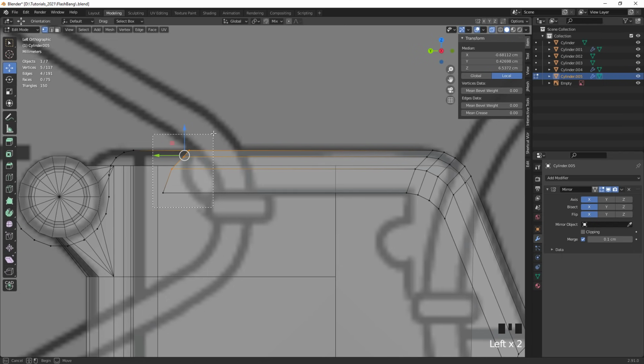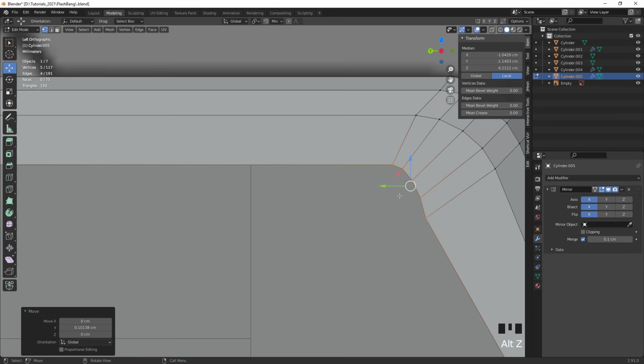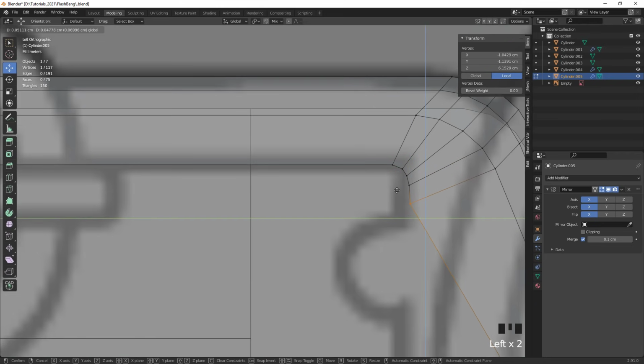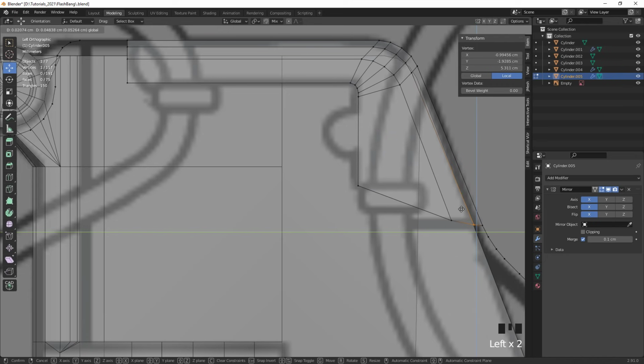So I'm gonna go over here to vertex mode, press S, Y, and 0 to make sure that it's aligned there. So before we work on that curve, let's go over here to that one. And while we are in vertex mode, I'm gonna select these points and then scale it on the Y axis, push it over a bit here to the left side. And then individually, I'm gonna move these vertex points so that we have a nice dense curve there. And this one here, I'm also gonna position up there. And then this one here, we can take all the way here over to that point, as well as that here, we also wanna bring it up. And this one here, I'm also gonna bring up.